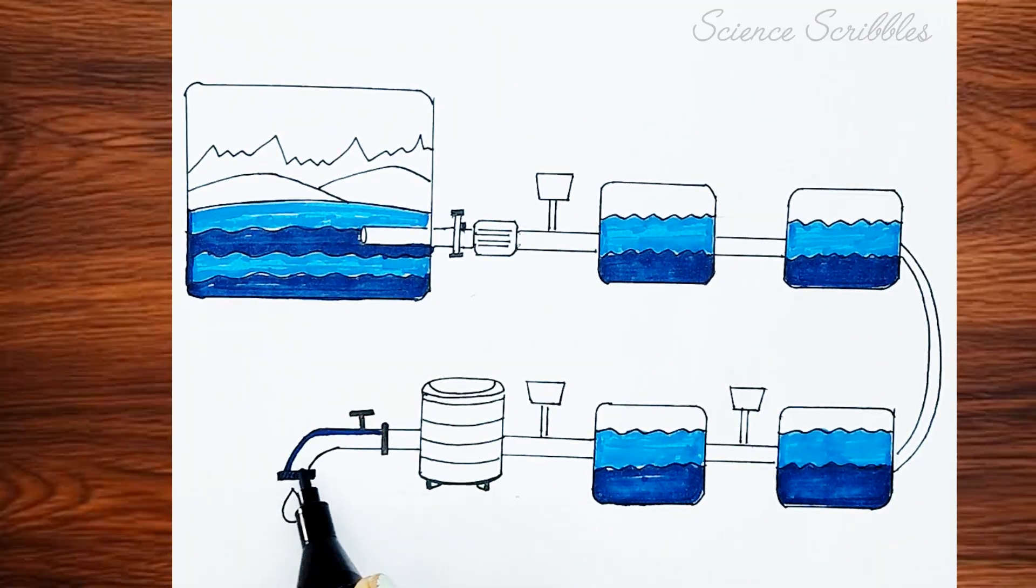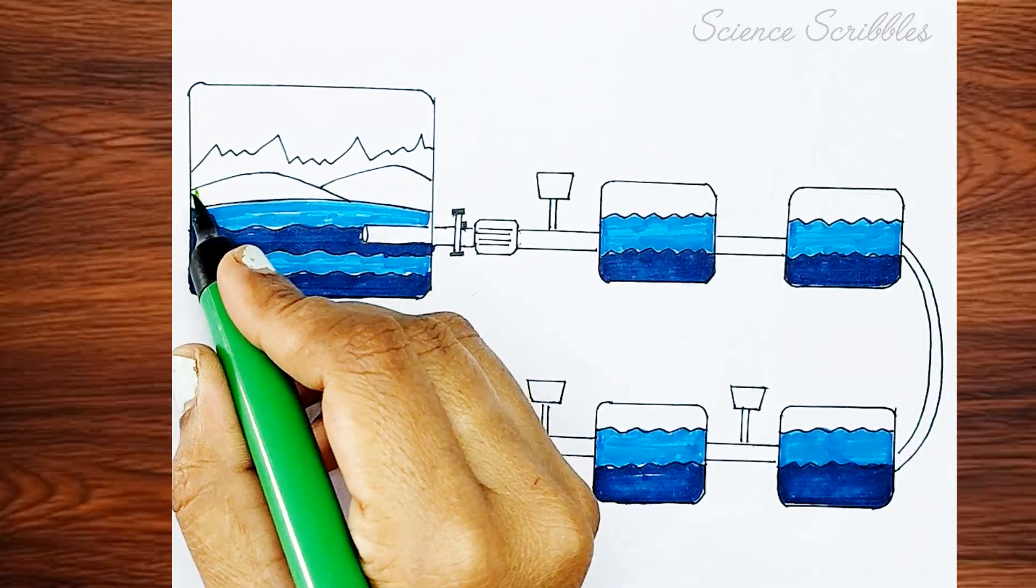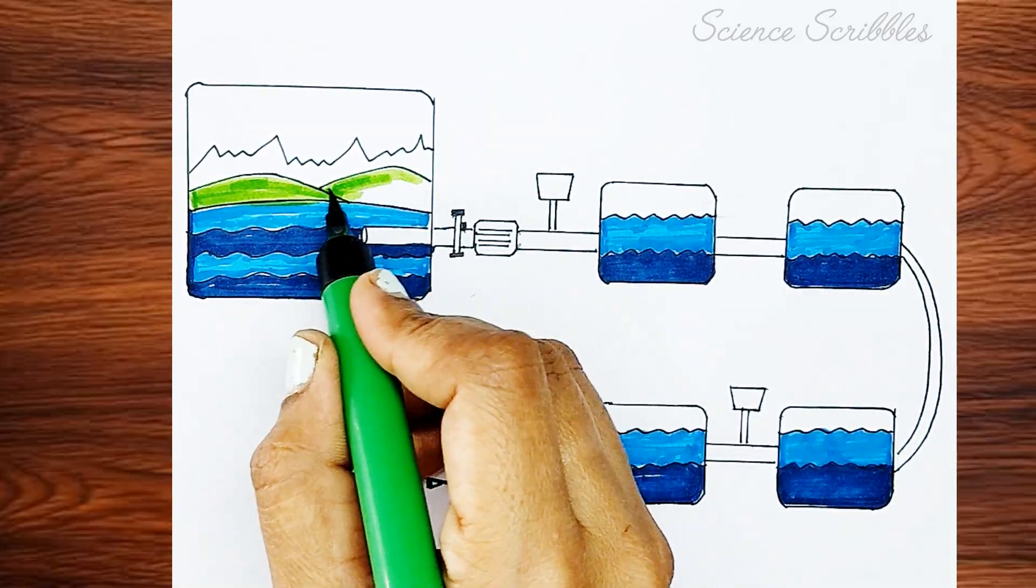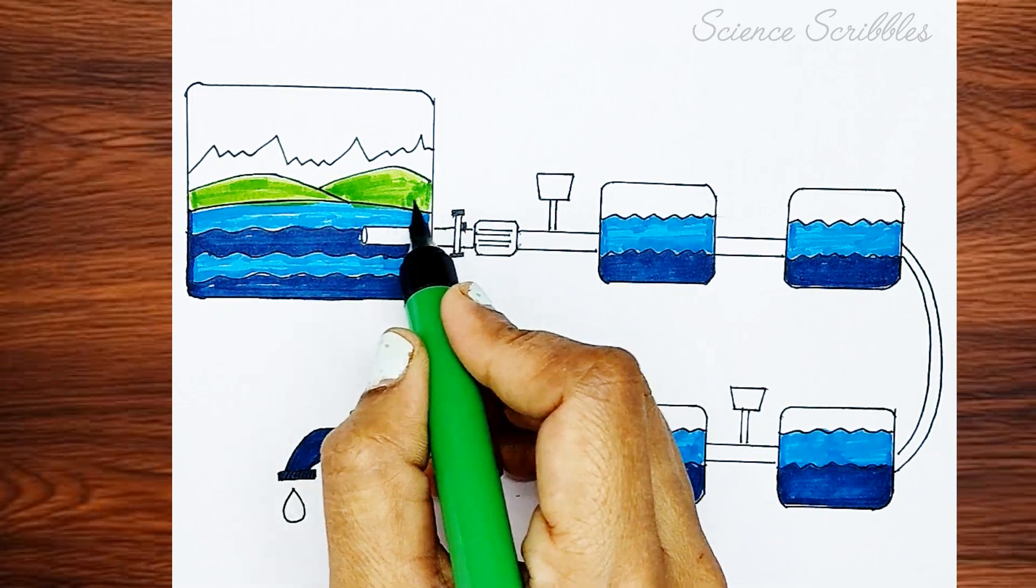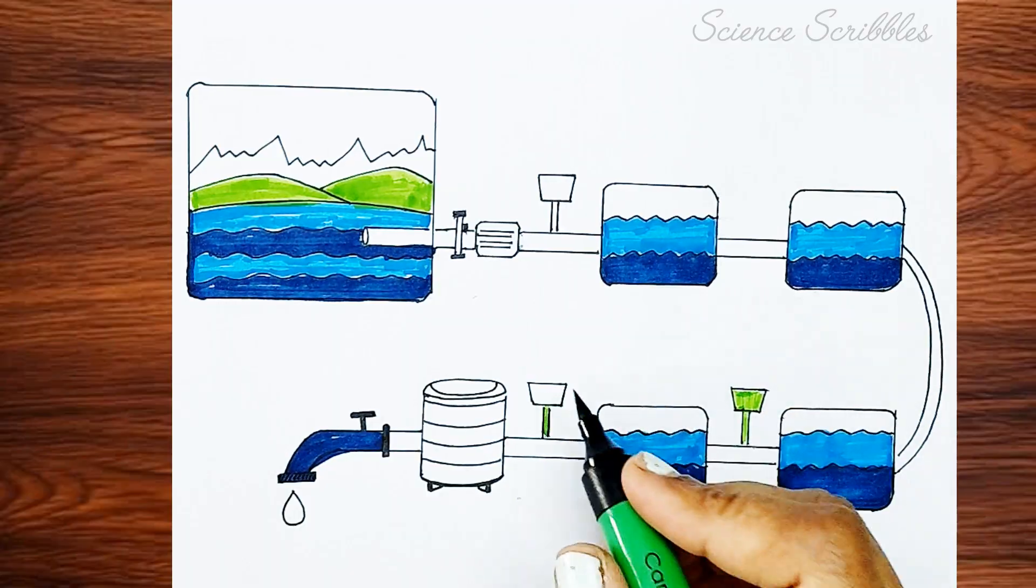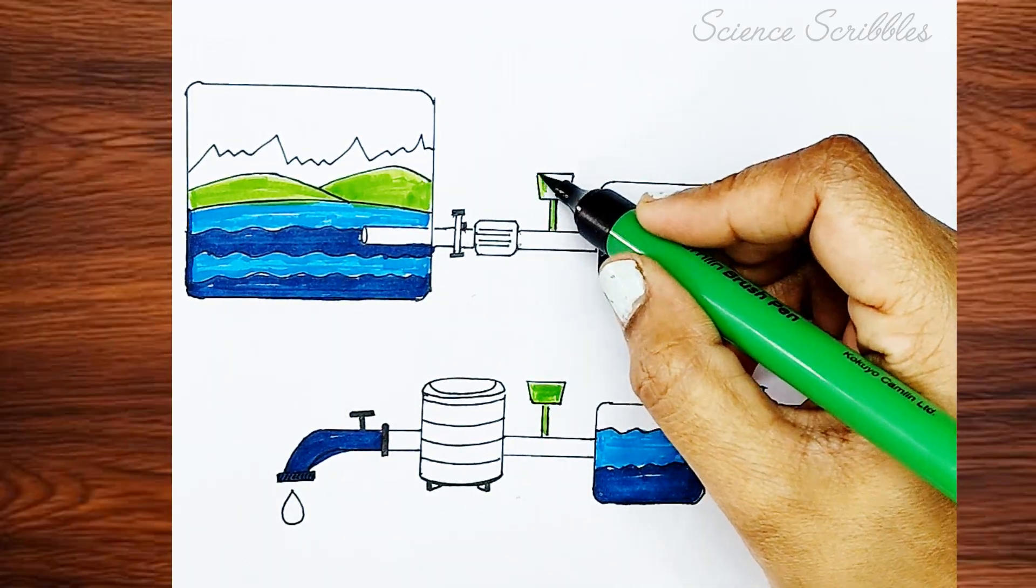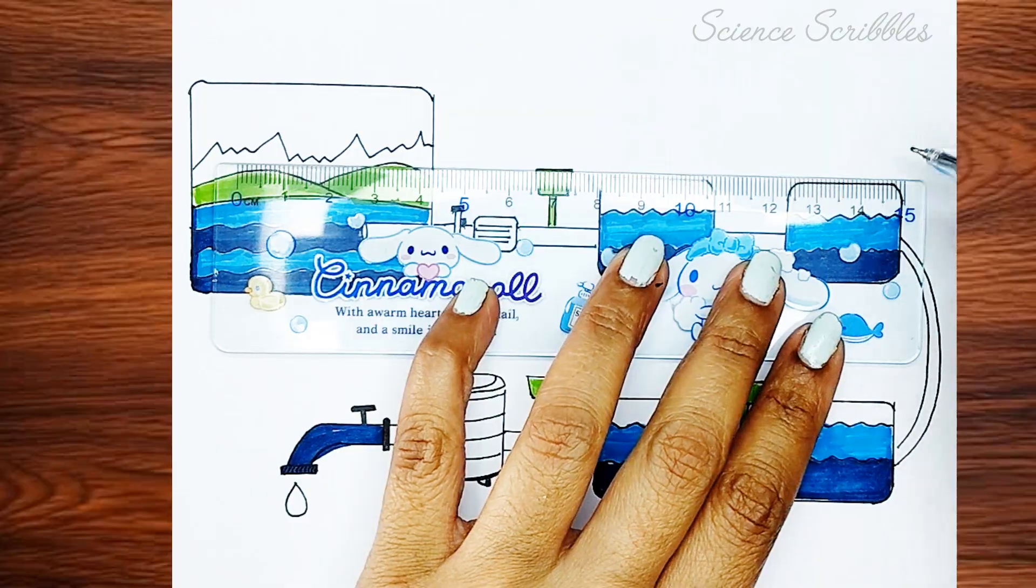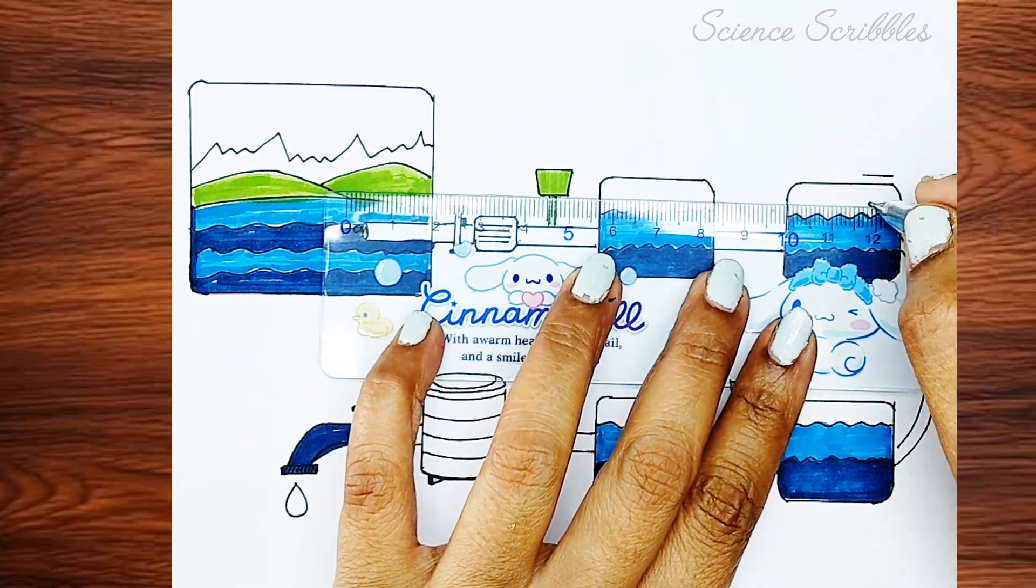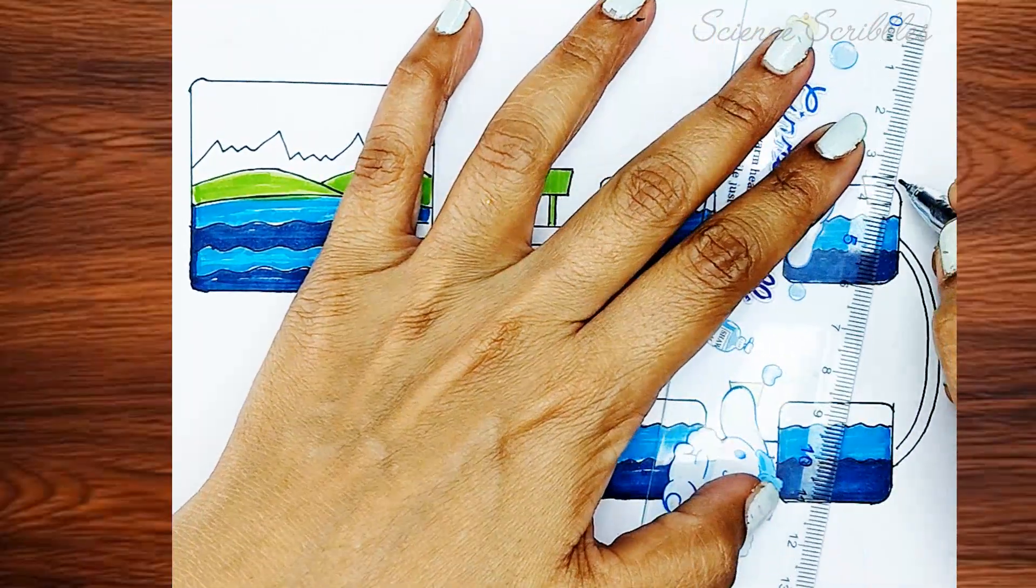Once the water is colored, we will use green to represent the grasslands. I will also use the same green shade to highlight the treatment plant and the cup-shaped units where chemicals are added at each stage of the process. I realized I missed one more cup-shaped unit, which represents the polymer. You need to draw it inside the second rectangle. Make sure to color the polymer unit in green as well.